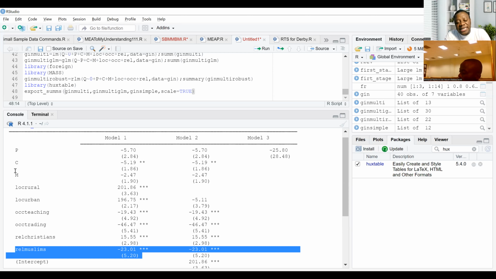Quantity demanded is predicted or expected to be 23.01 units less if the people are Muslims.